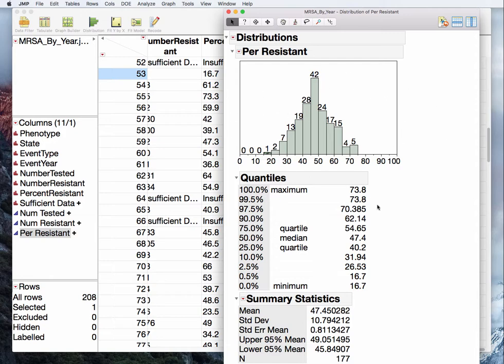It's roughly symmetric. We can see that our median and our mean are very similar. We can see that the distance between the median and the 75th quartile and the distance between the median and the 25th quartile is roughly equal. And we're not too far off on the distance between the maximum and the median being similar. So we do have a roughly symmetric distribution here, and so reporting a mean and standard deviation would actually be appropriate.